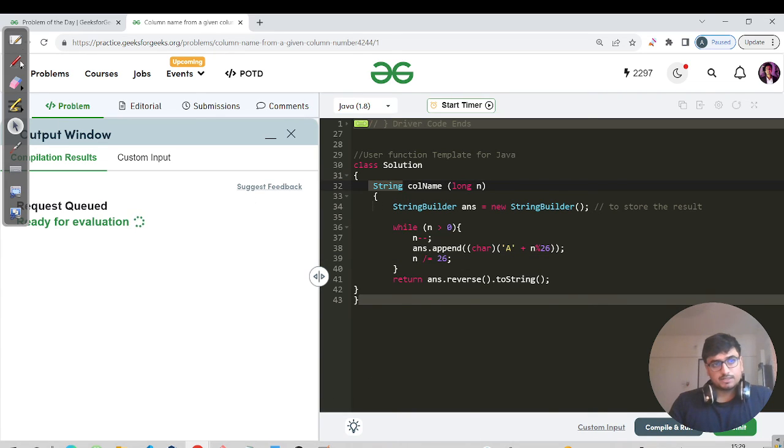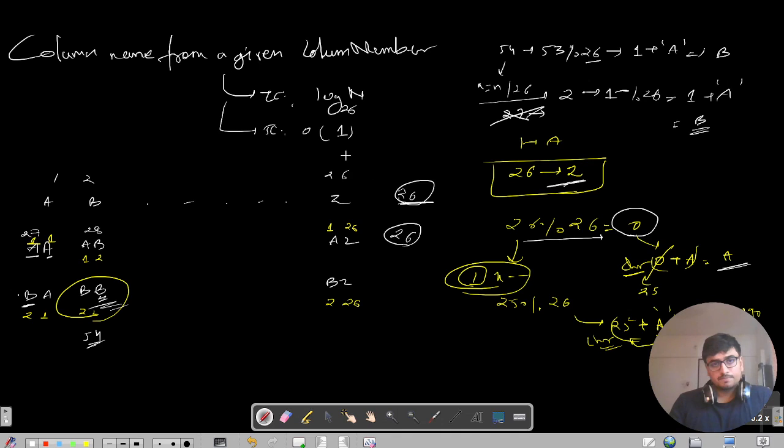Meanwhile, it is submitting, let us discuss the time complexity. What is the time complexity? We are always decreasing our number by 26, right? Again, we follow for i equals to 0 and we do i equals to i plus 2, instead of n the time complexity becomes log n with base 2. Here we are always decreasing the number by 26, either you increase it or decrease it, it's always log n.